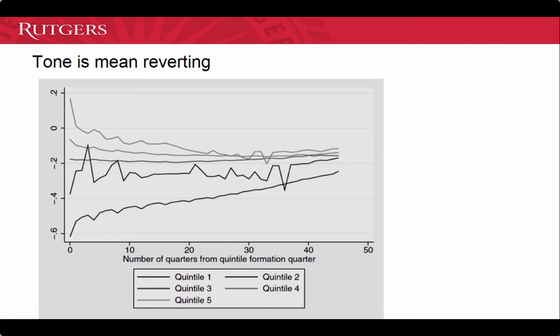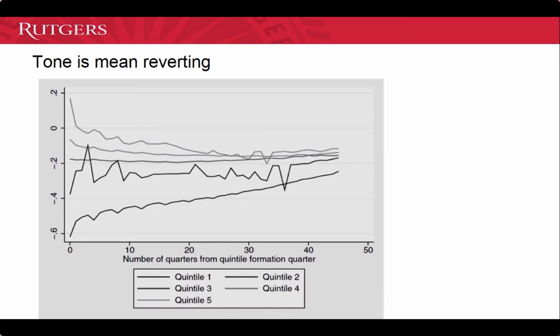So the most positive companies had an average positive tone of like 0.18 or something like that. And the most negative companies were like at negative 0.62, okay? So across the bottom, so these are those same 20% of companies over time. Each line is one set of companies over time, okay? So across the bottom, we have the number of quarters after the initial measurement, okay? So this is 5 years, 20 quarters.